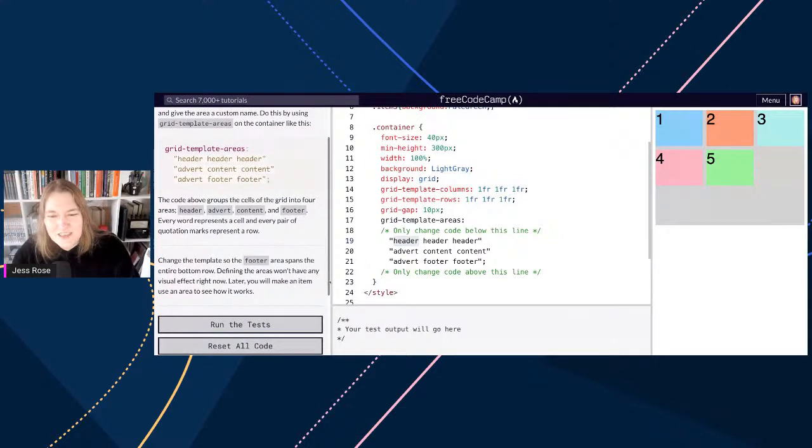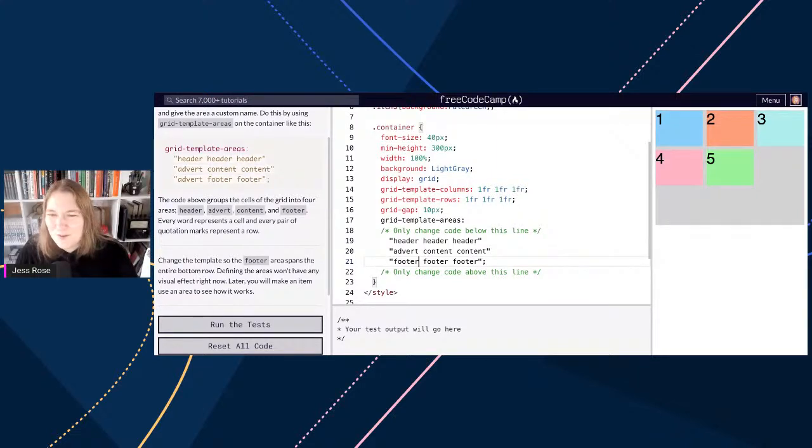So we're going to change this and get rid of this last advert. So we're just going to say, hey, everything on the bottom row is footers. And you'll notice that absolutely nothing changed. And yeah, that's fine. We're going to go ahead in a second and learn a little bit more about this. This is just to get our brains gently touching. Ooh, I don't want our brains to touch anything. It's about letting our brains first encounter this idea of really creating a template by speaking it into reality. And I think it's magic, isn't it? That's sort of the core of what magic is.